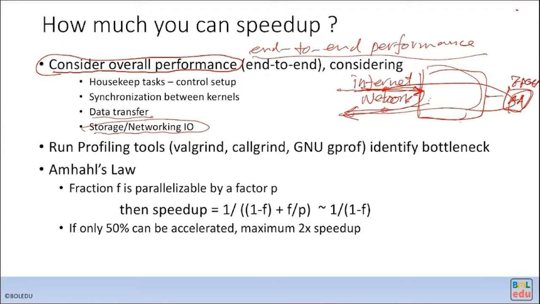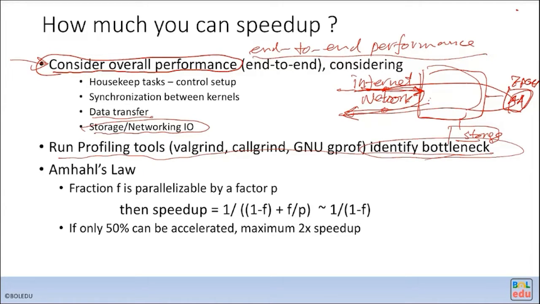And if the data is coming from storage, make sure you also consider the storage access time. So the first thing is to think of the end-to-end performance, and then run the profile tool to identify the bottleneck.